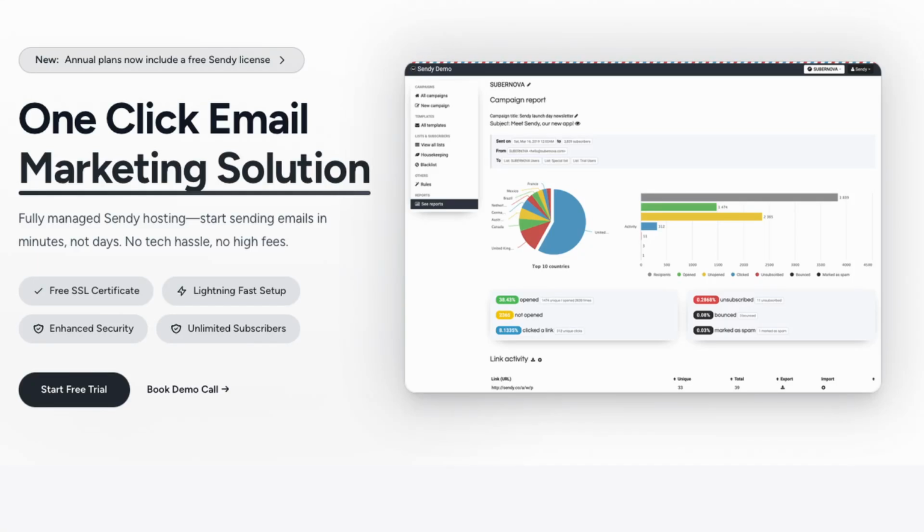Okay, so let's say you're looking to really step up your email marketing game, but you don't want to pay an arm and a leg for one of the big platforms, the big names out there. Well, today we're diving into SendyScale. They say they found a way to make professional email marketing affordable and easy to use. They even claim that you can save up to 90% compared to those big names. Wow. That's a pretty bold claim.